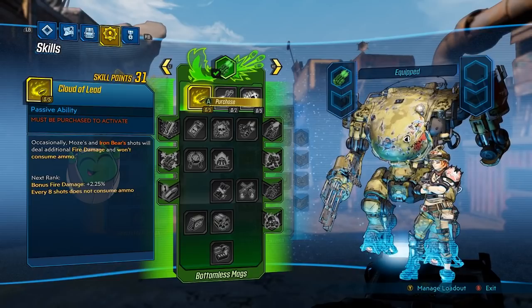For the next skill, we have Cloud of Lead. Occasionally, Moze's and Iron Bear's shots will deal additional fire damage and won't consume ammo. Next rank, bonus fire rate 2.25%. Every 8 shots does not consume ammo. So, I'm wondering if you put points in there if it will lower it to like 7 shots and then 6 shots, all the way down to like 3 shots. If that is the case, I wonder if you can equip a class mod of some sort and approach infinite ammo. I don't know, we'll have to wait and see.